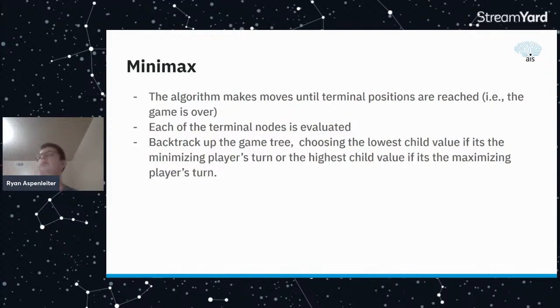But basically, we go into the terminal nodes. Each of those are evaluated. Then we backtrack, as I showed before, choosing the lowest child value if it's the minimizing player's turn, and vice versa for the maximizing player's turn.